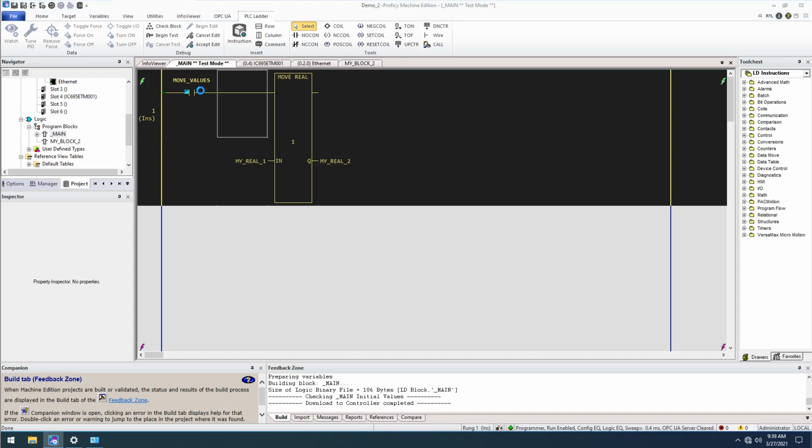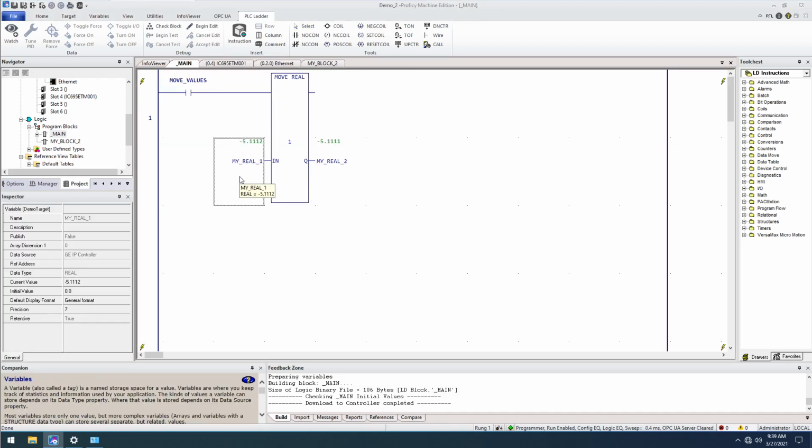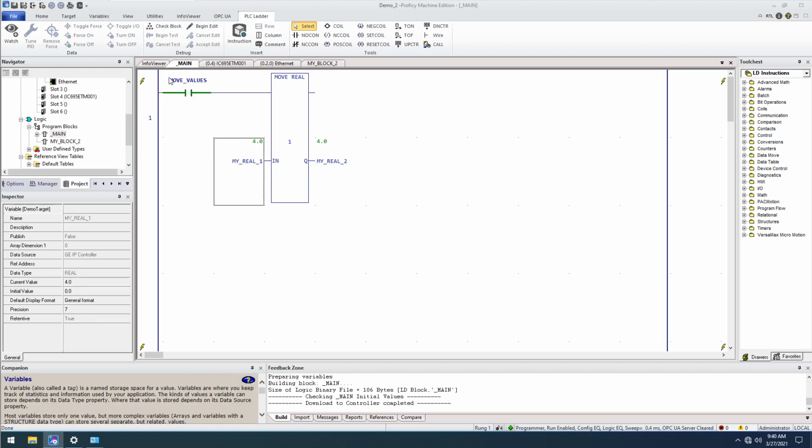Now, what's going to happen here is, as soon as power is passed, whatever value is in my real 1 will then move to the variable my real 2. So if I make this say 4, and then I energize move values, a 4 will be written to my real 2. And if I continue passing power, and I might have 3 here, then power will be passed, and so forth and so forth.